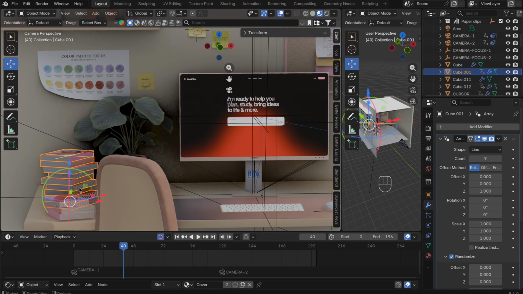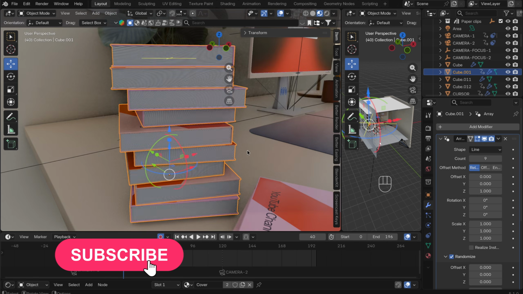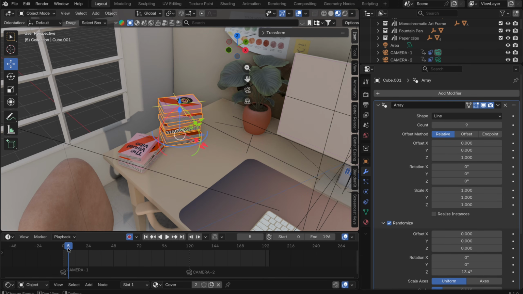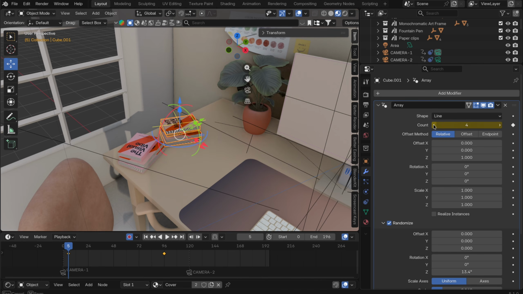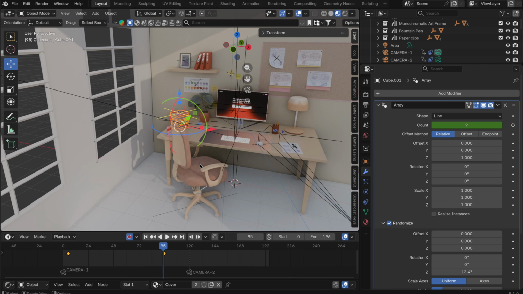Additionally, here I have the books. Let's take a look at the books. And I will change the number of items. So I'm going to frame 5, hitting here on the count, moving it to the front, let's say to frame 96, and decreasing the number. So at the very end we'll have less, so maybe one book. And then while we're showing the animation, more books will appear.